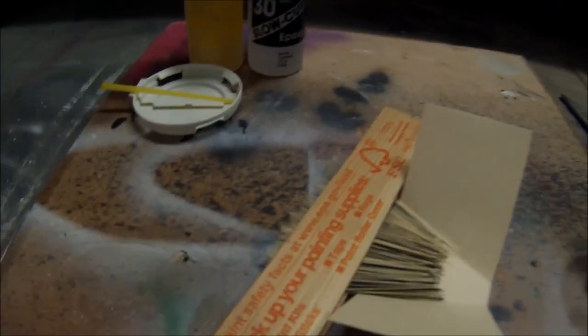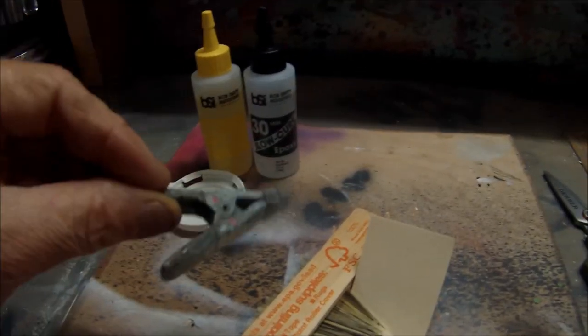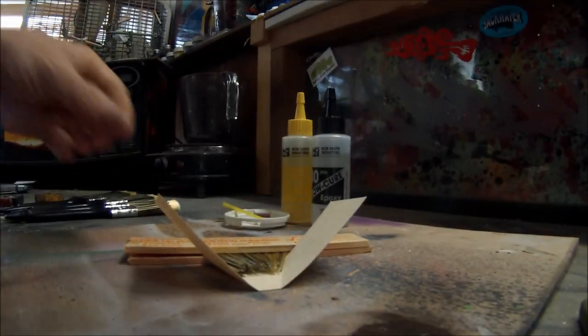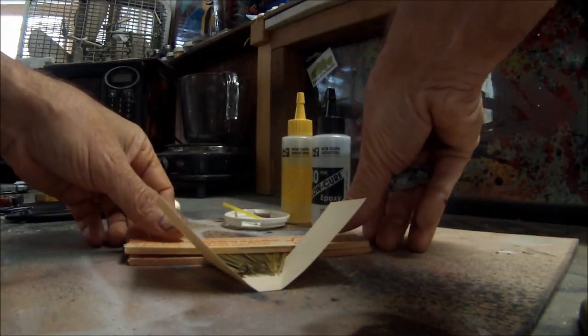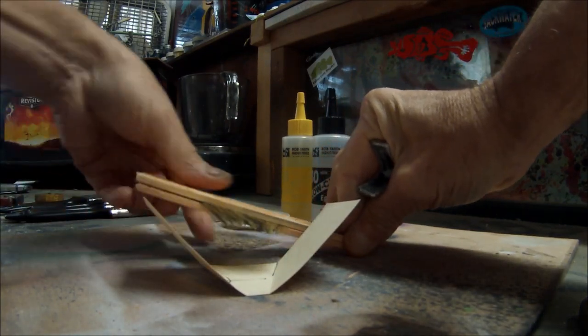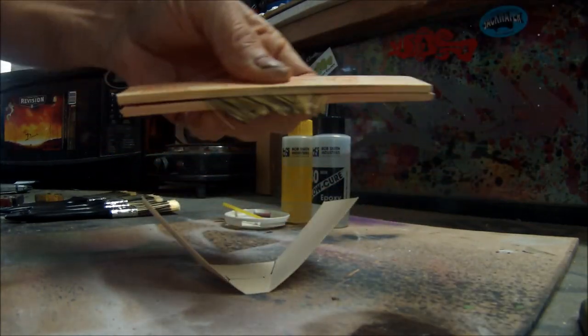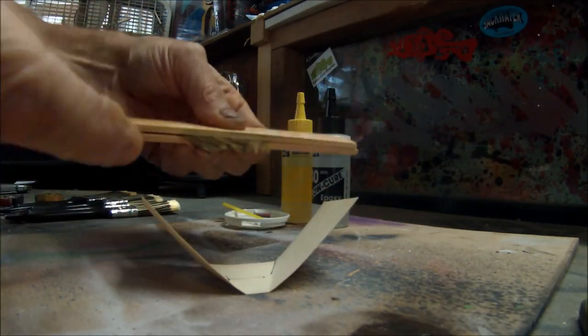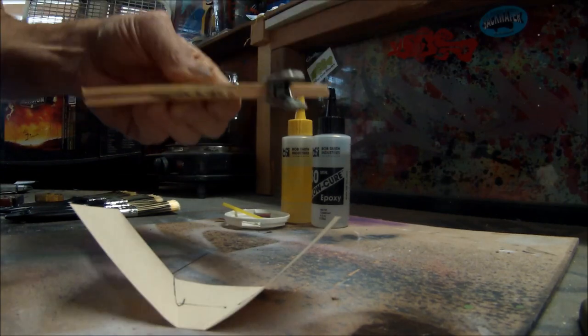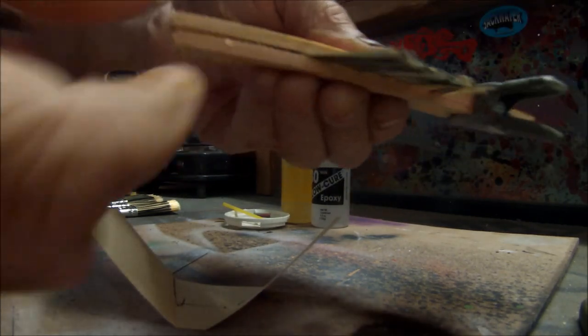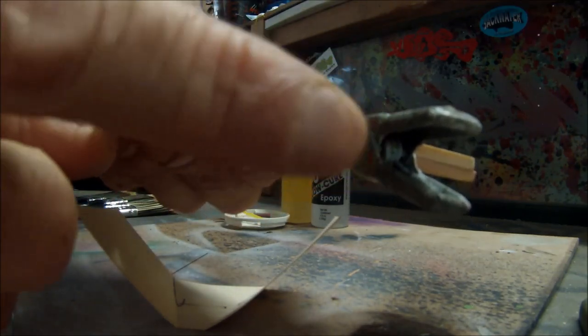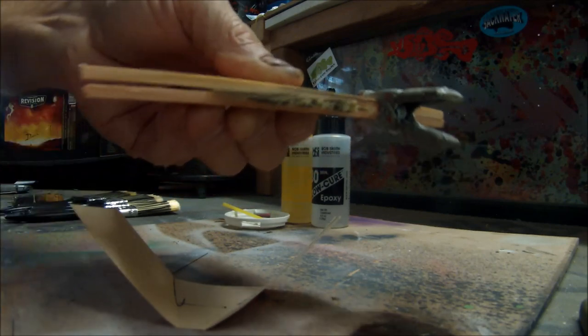Now this is the tough part and the hardest part. I got to take these clips and I got to put it on here without messing anything up or moving any of this. Put pressure on it, hold it. I've dropped a few of these so it's a pain in the butt. Once you drop all the bristles it's even worse. That's why I made this jig so I can just throw them back in there. The other thing I'll do as I'm doing this, you can see some of them want to fall out. I'll kind of take my finger once again and I'll go along and I'll kind of flatten them out, get them all nice.